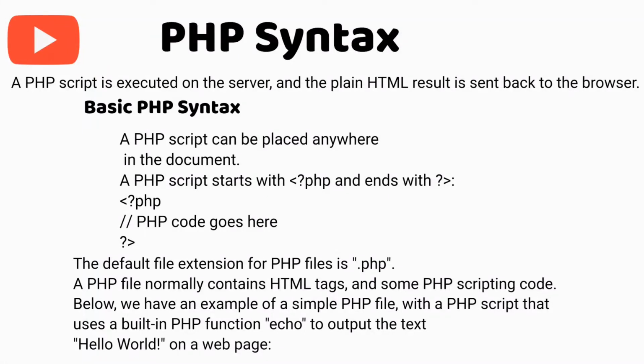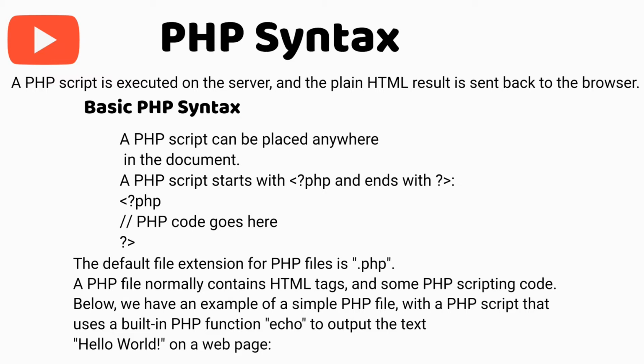PHP syntax. A PHP script is executed on the server, and the plain HTML result is sent back to the browser. Basic PHP syntax. A PHP script can be placed anywhere in the document. A PHP script starts with <?php and ends with ?>. // code goes here. The default file extension for PHP files is .php.